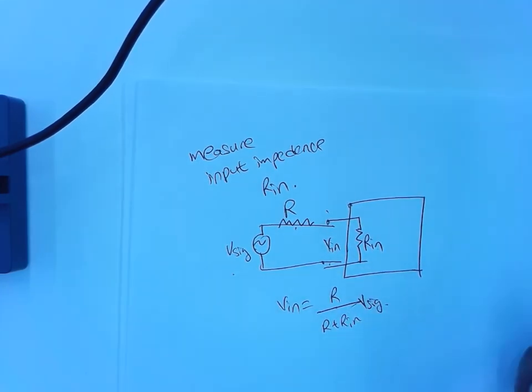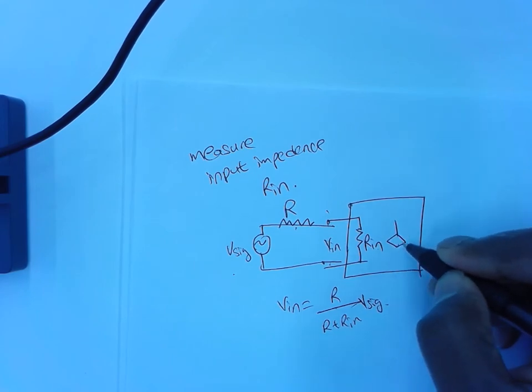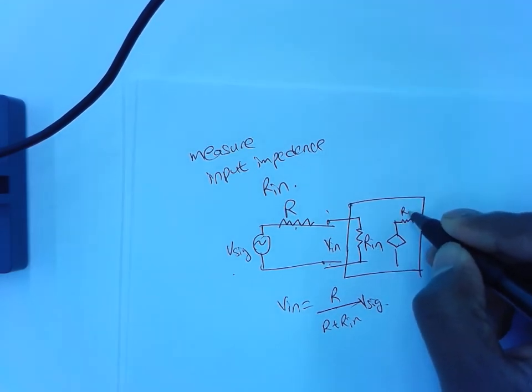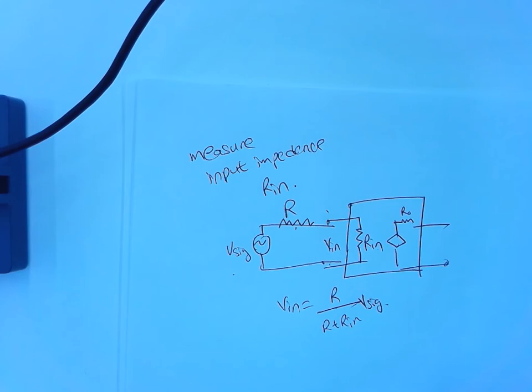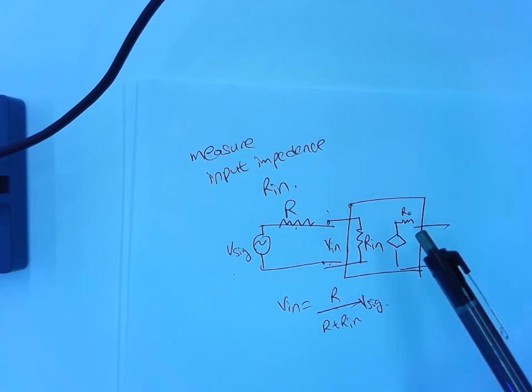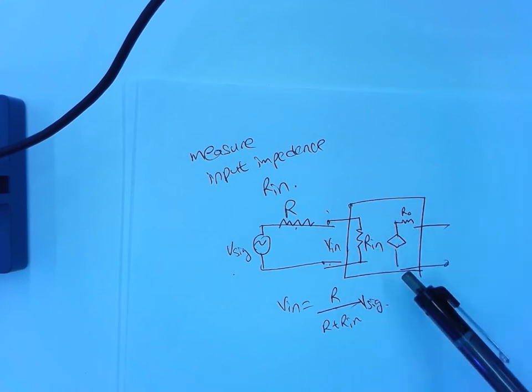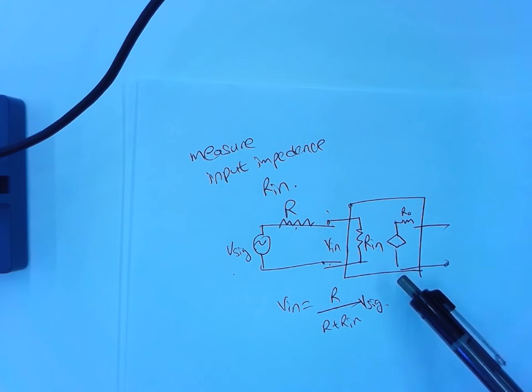Okay, so now I say I want to measure the output impedance, RO. How would I measure the output impedance? If RO is low, use a multimeter. So again, let's say using a multimeter is not an option here, because these terminals are not passive anymore, they're active terminals, right? So it's like connecting a multimeter to a battery, to a power supply. You won't get the resistance from it.